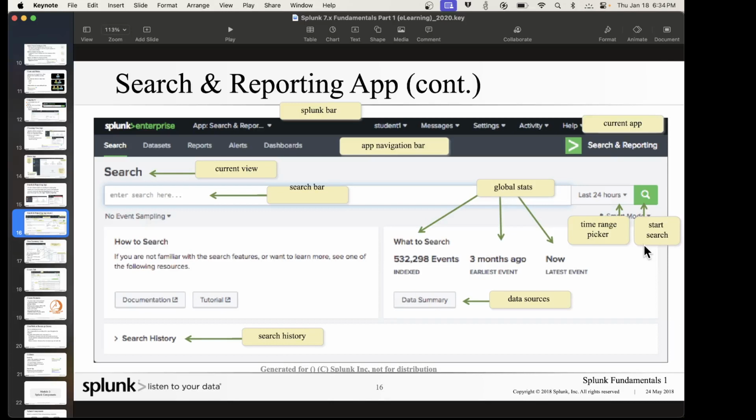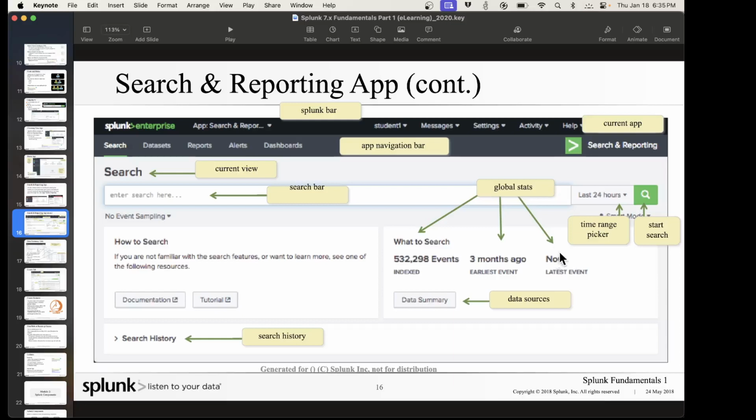Now, they warn you, in a real enterprise environment, you almost never use all time because it uses a lot of CPU and produces a lot of results. You usually don't care about searching through all time. You usually are researching an incident on your network and you only want to search a certain time period. But in a training environment, that's typically what you want because you're using archived data.